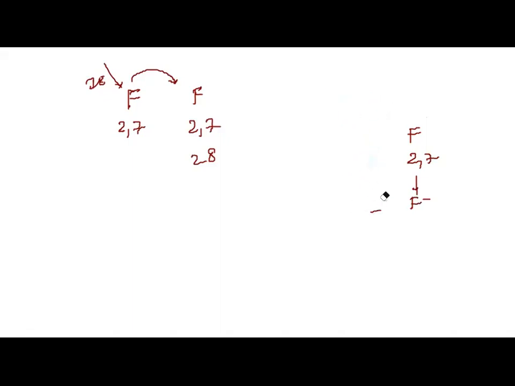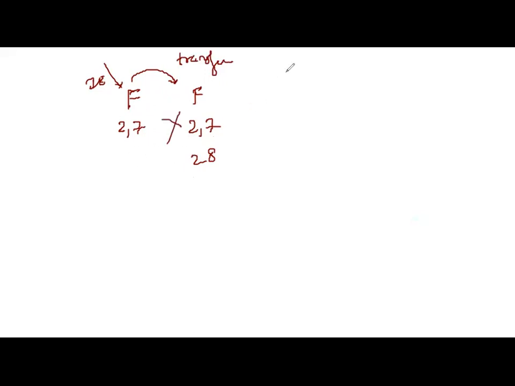But what about this case? The ionic bond is formed between metals and non-metals, we said. Here, the two atoms are the same. When the two atoms are the same, can I expect one to lose an electron and another one to gain? Can I expect a transfer of electrons? That is not possible, because one atom becomes stable but the other remains unstable. Stability is achieved when both atoms attain octet configuration.